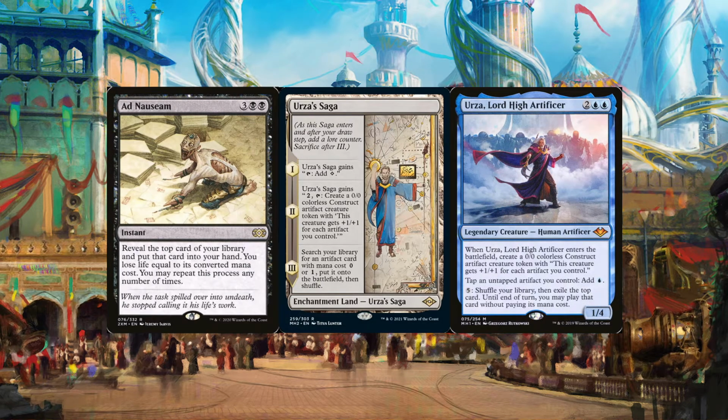And then say like Urza, which I mentioned again, another artifact-based strategy, is going to like this card too. Maybe it's not a straight combo deck, but it's a deck that relies on artifacts. It's going to want this card.